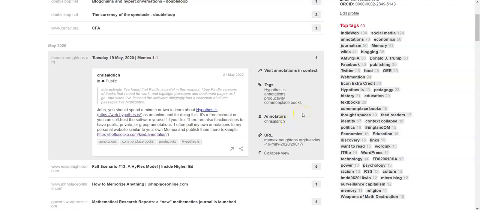So that's essentially how I'm leveraging a free account on Hypothesis and their ability to highlight and annotate and tag portions of the web, and then I'm able to use a simple RSS feed to suck that data from Hypothesis's server to my website, which I own and control, and use to some extent like an online notebook or a commonplace book, so that all the bits and bobs that I annotate and have online then come live on my website, where I can use and do whatever I want with that data in the future.